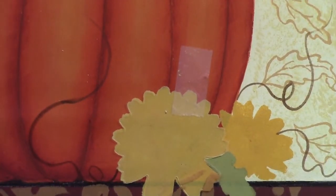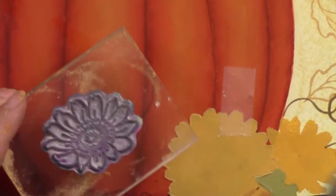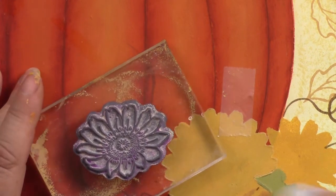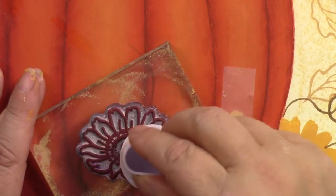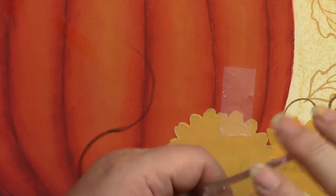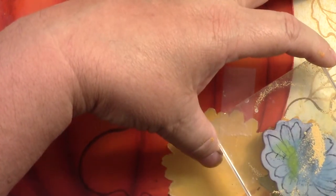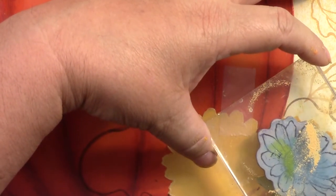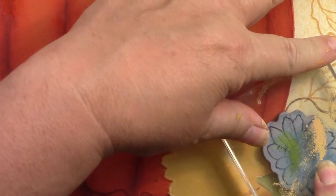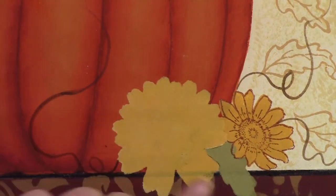Then we're going to come in and we're going to stamp this flower, and so I put the mask down here. So I'm going to use my dauber, and I'm using Rookwood Red. And again, I try very carefully to line this up, and it helps to have a clean handle. Mine has a lot of paint on it. So you can see I stamped that. Now I can take my mask off, and you can see that that's underneath.